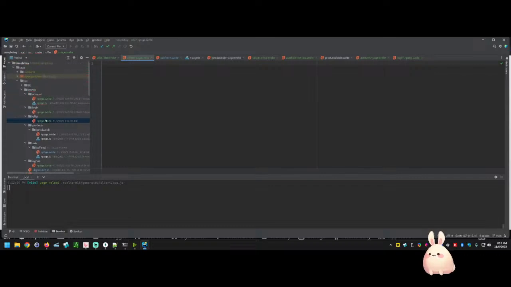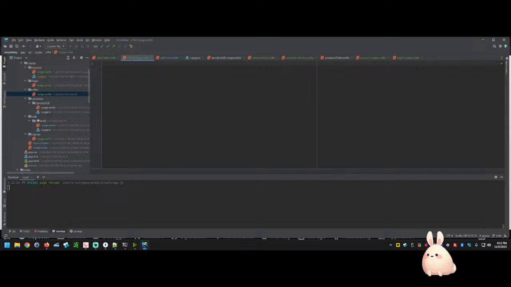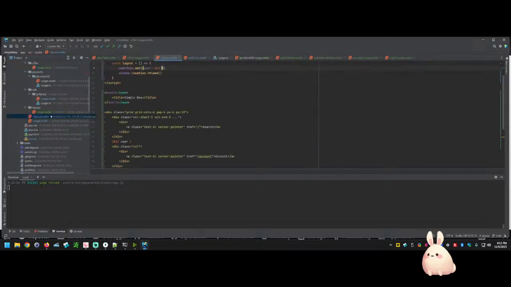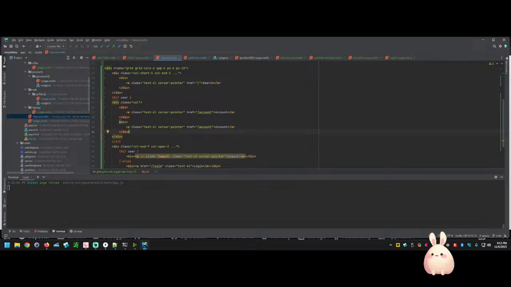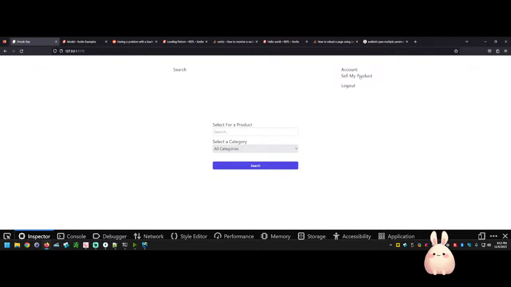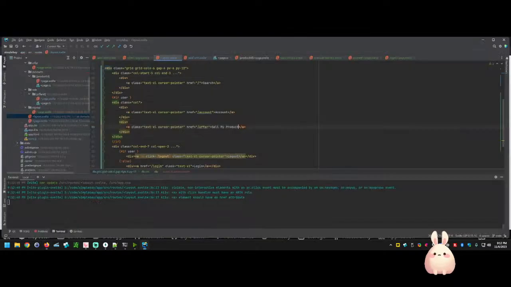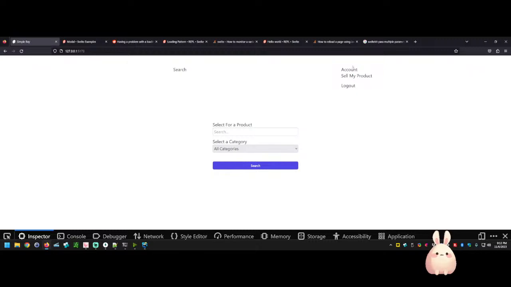So we'll have the user. We need to go ahead and create a very ugly additional piece here so that when a person is logged in, they will see the account and they will see offer. And we wanted to sell my product. And there it is. Again, it's jumbled up together and I will have to fix it. And I don't know if I care enough to fix it just yet. But we're getting all the functionality in place and then we can make it prettier later.